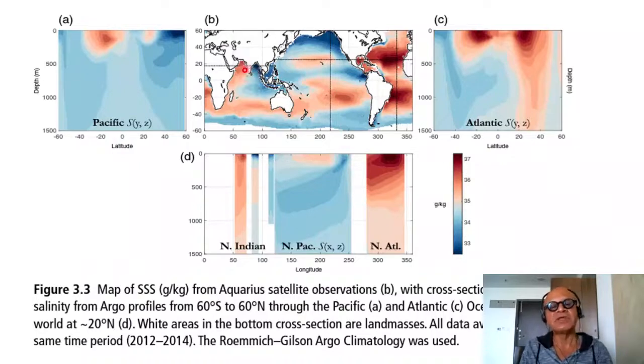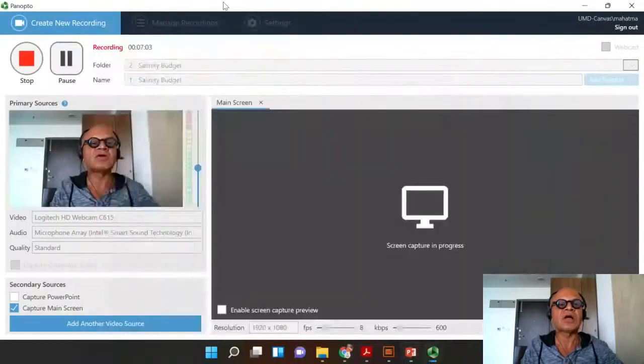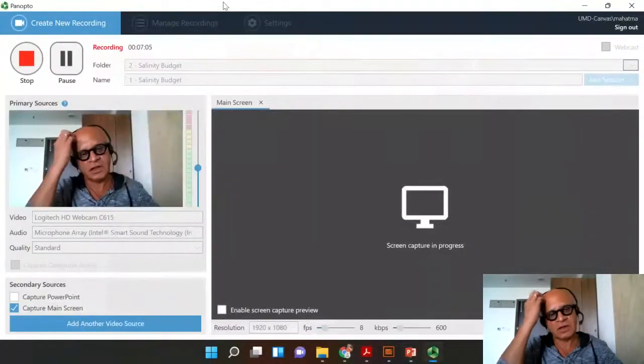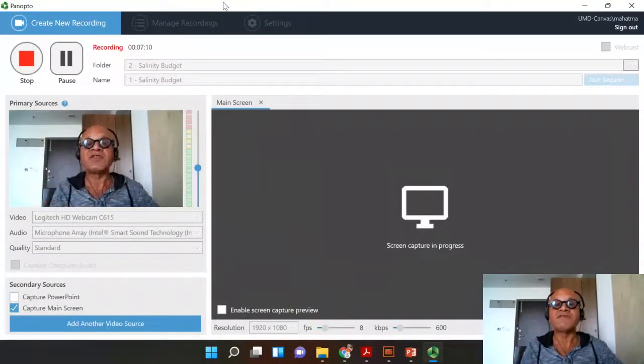So that is the Indian Peninsula showing the Arabian Sea, Bay of Bengal contrasts, the subtropical gyre and the ITCZ impacts being shown up here in the North Pacific as well, and the North Atlantic cross section here showing again the stark contrast between the North Pacific and the North Atlantic. So I'll come back and talk about how salinity actually affects air-sea interactions and surface fluxes.